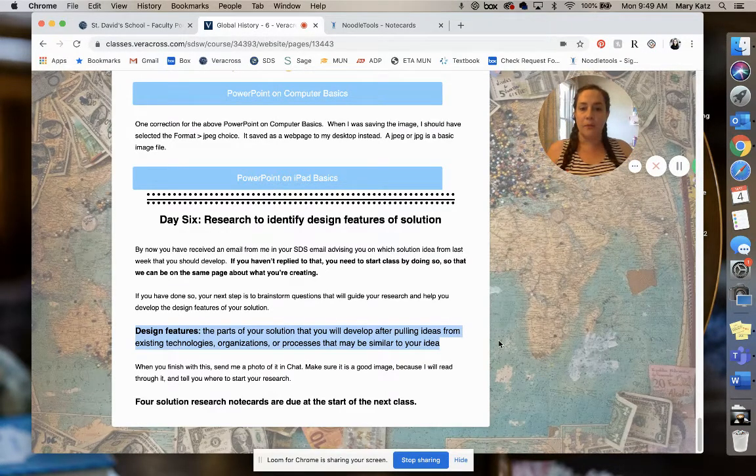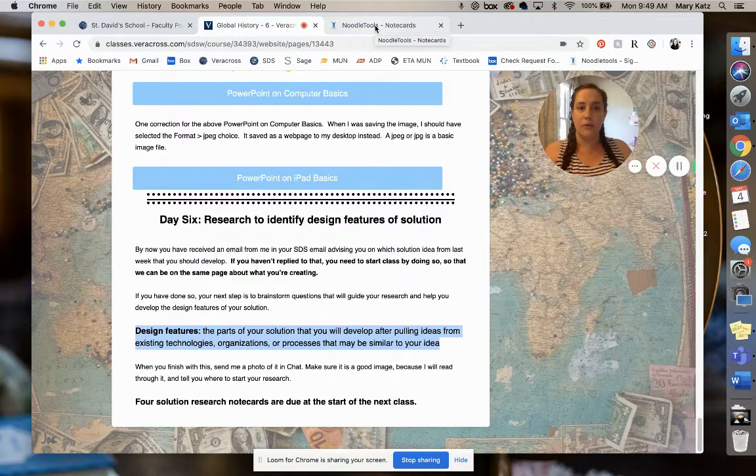So, what have you pulled from a technology that might already exist? What have you pulled from organizations or processes that already exist? And how are you going to use that in your solution? Those are your design features. It's basically just describing your solution, but you get those things from stuff that already exists. And because you're using them in new ways, that is how it is innovative. That's how it's a new thing.